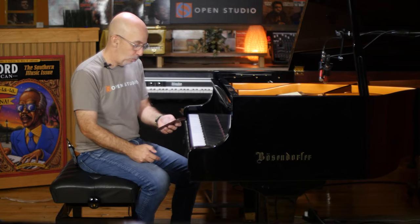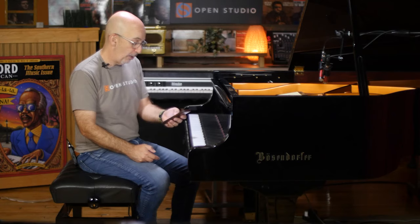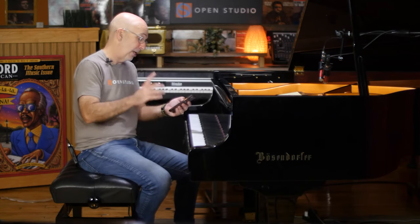Gershwin Prelude number 1. Ooh, that's hard. There should be a Nobel Prize for jazz piano instruction. Okay, you're making me blush now.